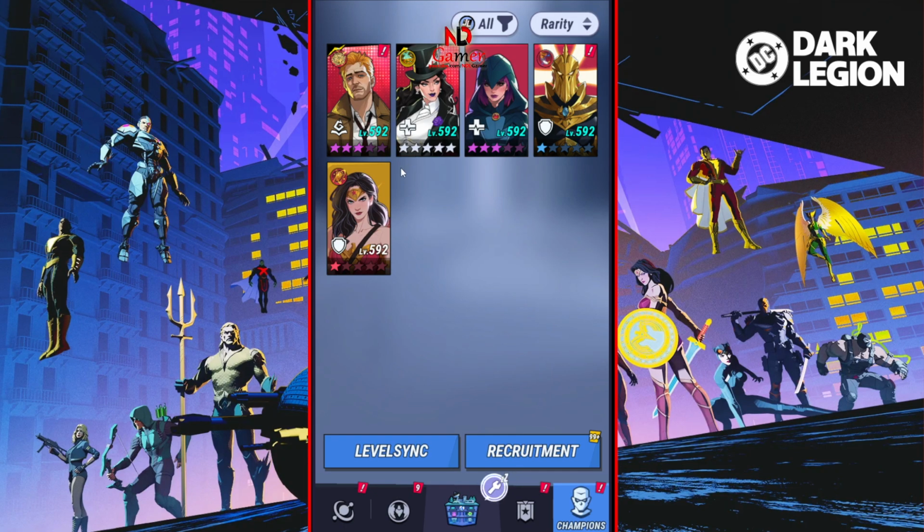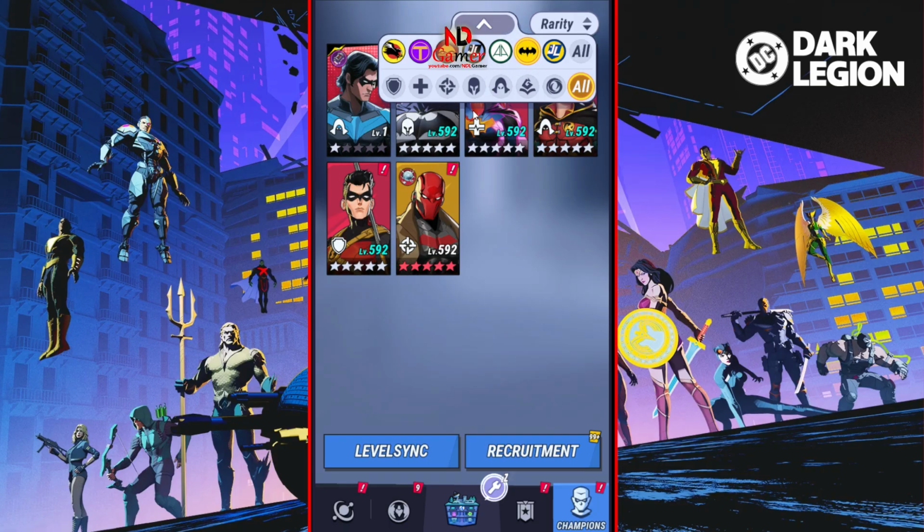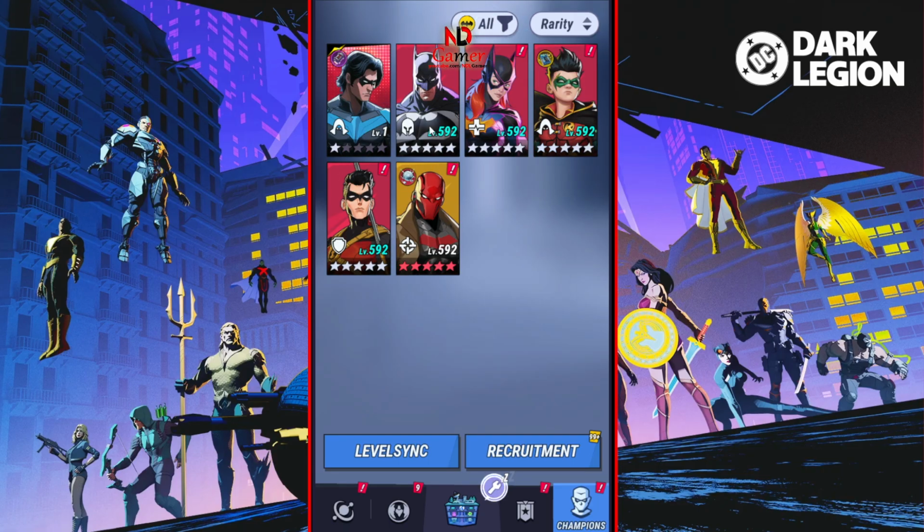Since the Bat family relies entirely on physical attacks, it becomes very difficult to defeat Justice League Dark unless Constantine is taken out early before Zatanna raises his physical defense. Overall, these 4 heroes provide some of the best survivability support in the entire game right now.